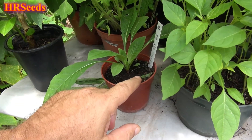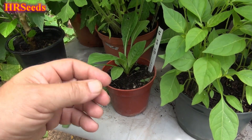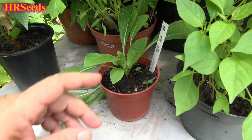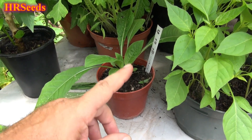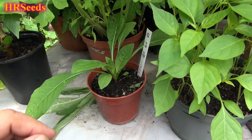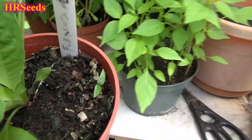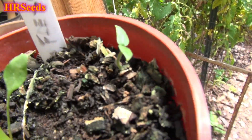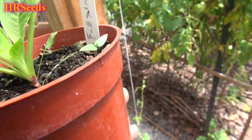I'm not going to disturb too much of that soil. I am going to wait till this gets bigger and then repot it. But if this plant is not going to produce fruit this year, I can most certainly guarantee that I will have to winter this over and repot it before I bring it in for the winter, and then let it grow indoors. I just wanted to give you an early look at the Capsicum flexuosum sprouted — it has to be that pepper, no other seeds got in there.